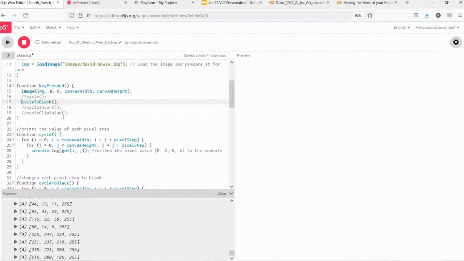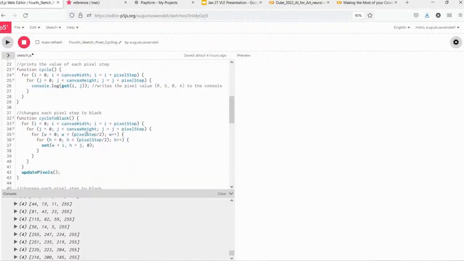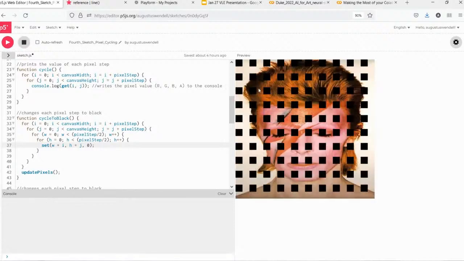So I'm going to comment out cycle and instead uncomment cycle to black, which looks pretty similar. It is testing again this image in steps that are big, 50 pixel steps. And then what's happening is it is actually setting the value of pixels to a different color. So let's play and see what we get. I want to tap a key.